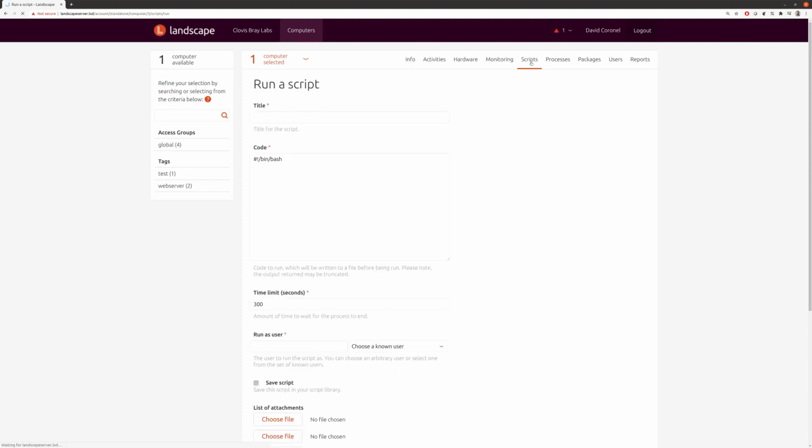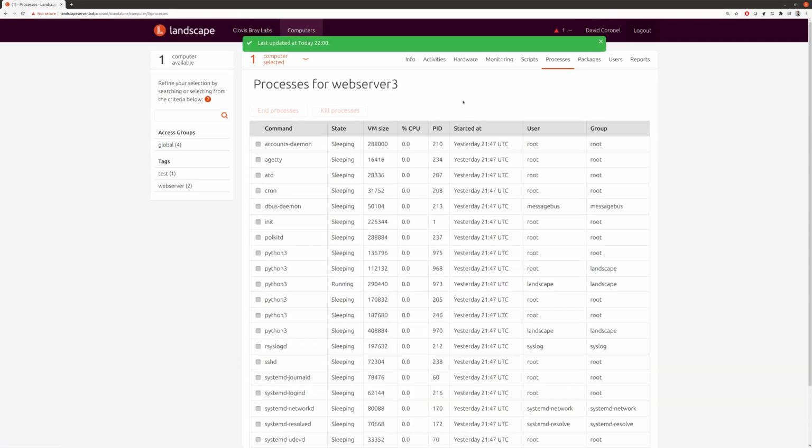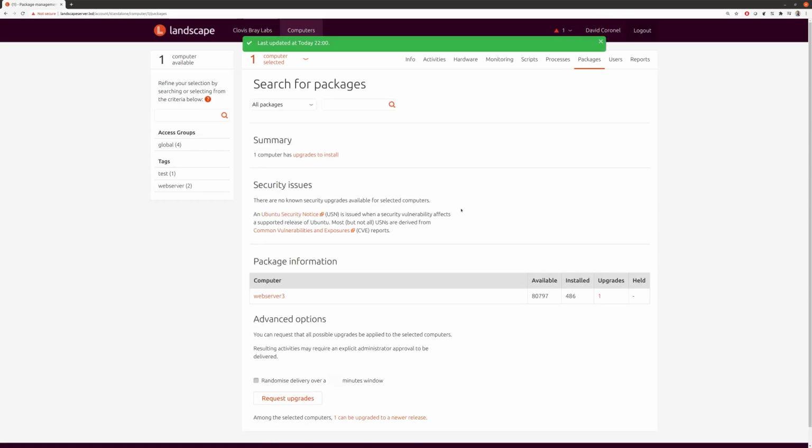So you get a little bit of information like that for each computer. You can run custom scripts if you need to. So you could do any kind of script you need. You could create it here, paste it, and then execute that on the computers. There's a process section where you can see the processes that are running on the client, and you can just check something if you need to, and kill, with the equivalent of kill or kill -9, of the process. The packages we've seen a little bit, and we'll continue, I believe, to see that. So we can get information.